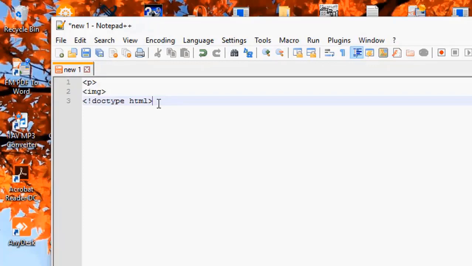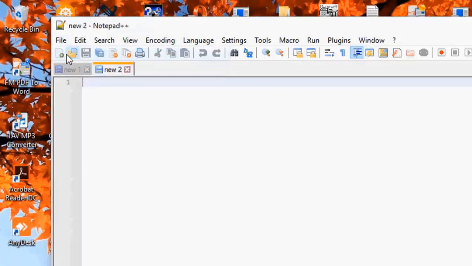Alright, to start designing a website, you have to start on a fresh page. To get to a fresh page, you can click new here, click new page, or you go to file and click on new. It brings you to a new page. You normally start designing website from a fresh page. Now, after you have opened up a new page, the first thing you normally do, which is a formality in designing website, is that you insert this special tag called the Doctype tag, the tag I just mentioned lastly in the explanation I did before now.